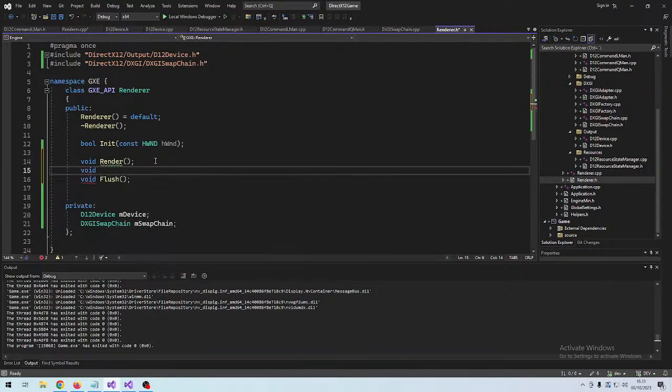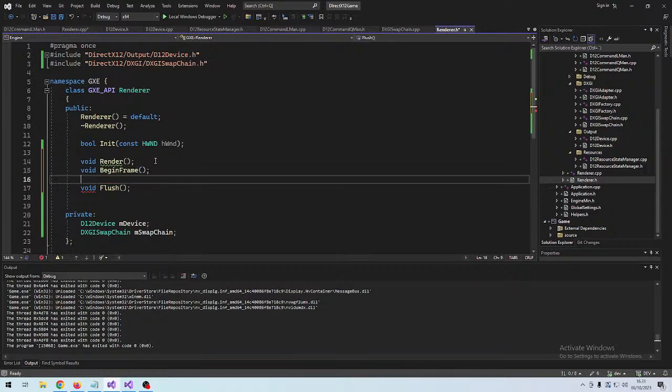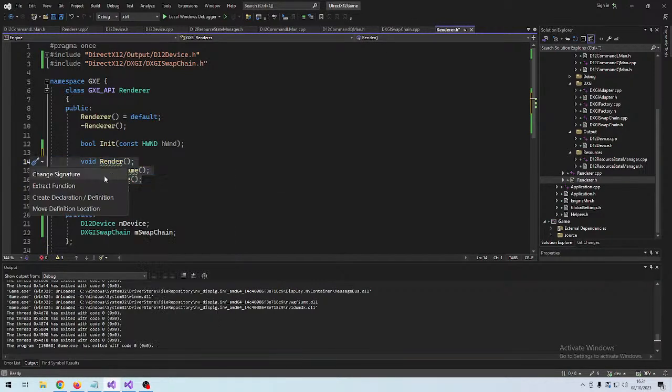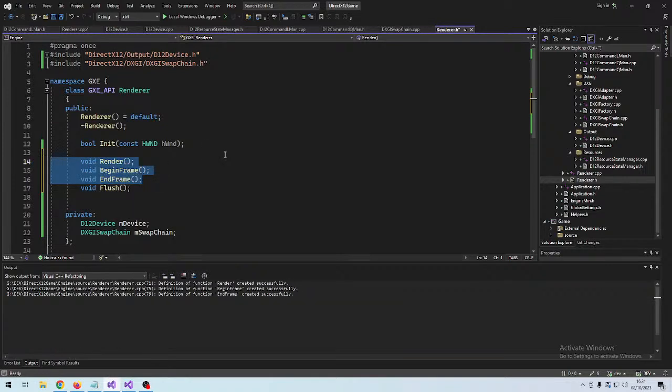Inside that, we would like to begin a frame, and we would like to end a frame. This is fairly typical in terms of render logic.